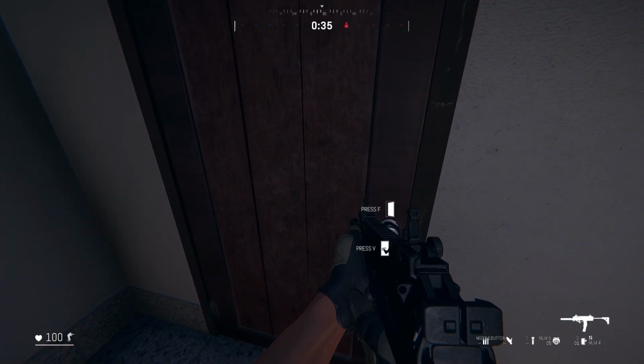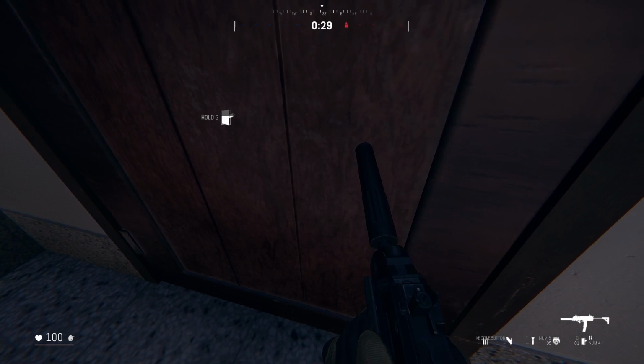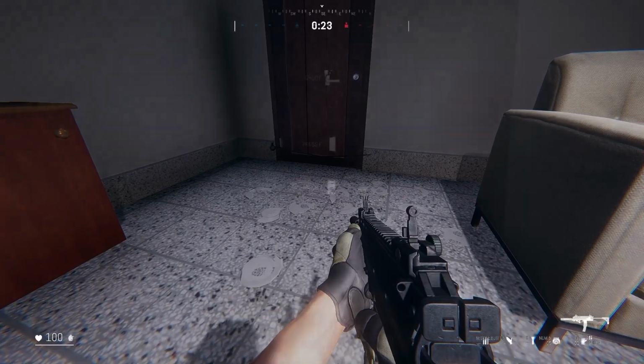For door traps, hold G while looking at the base of the door to install it. The door traps cannot be retrieved, they can only be destroyed. All defenders can walk through the door traps without triggering them.